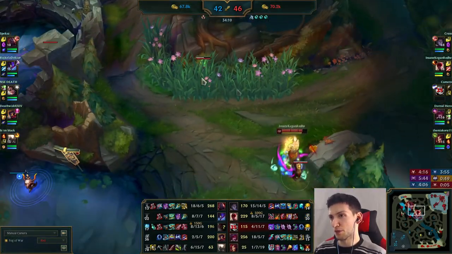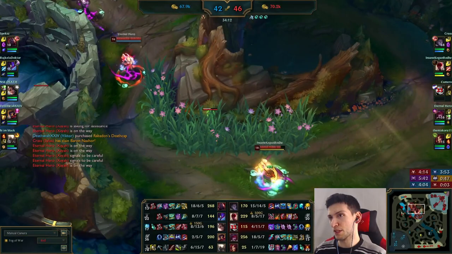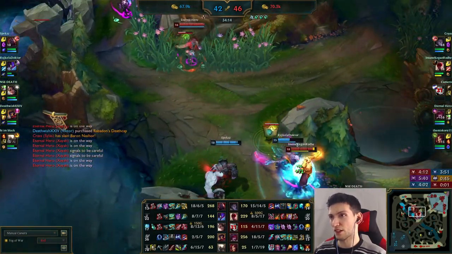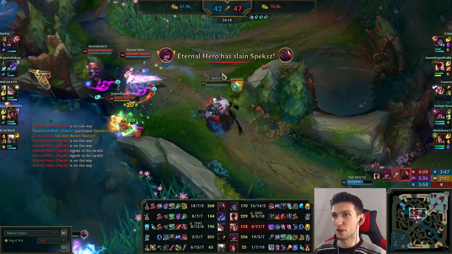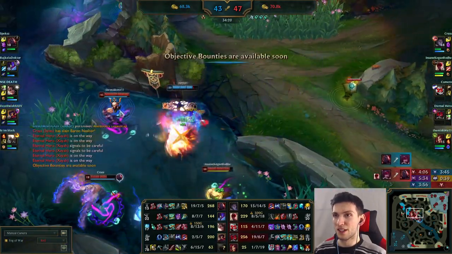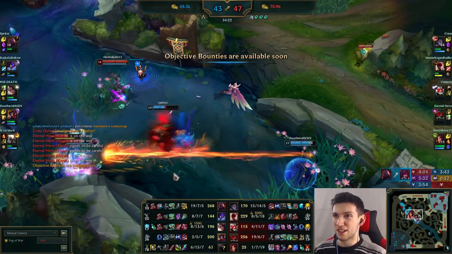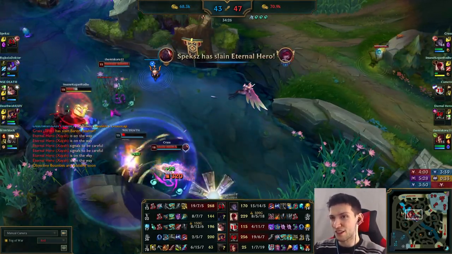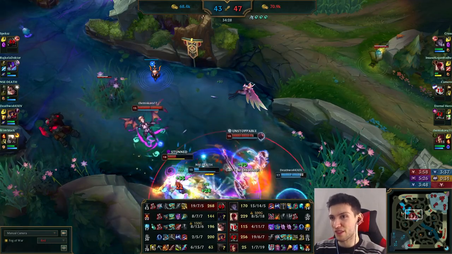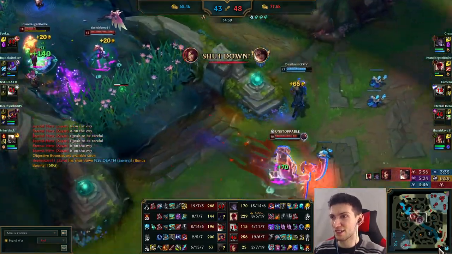I wanted to split push, but when I see such teamfight being so close, I'm going in. Oh, here I did the mistake. I could have ulted easily and avoided that. I just forgot about the fact that he's able to cast this active like that.